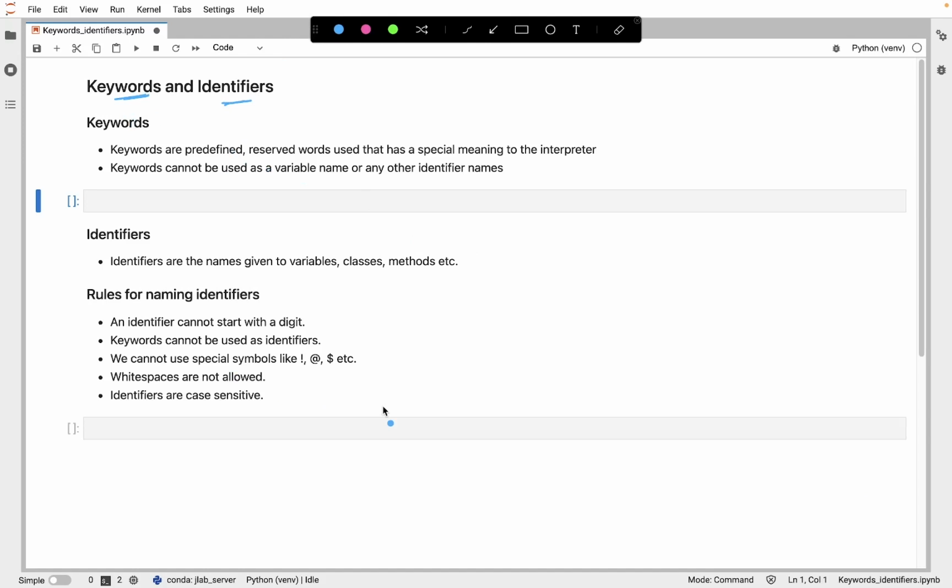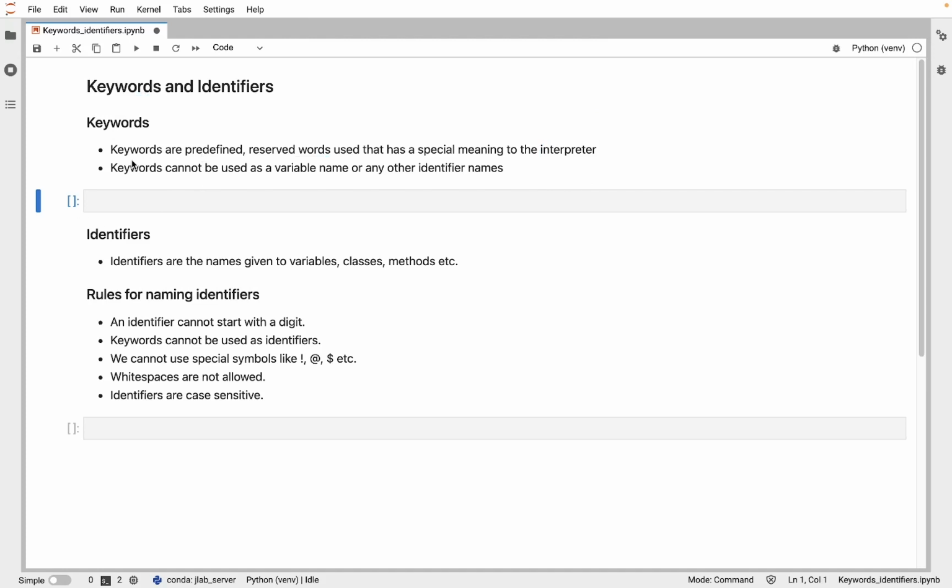Keywords are the ones that basically help us build the syntax and structure of the Python programming language as a whole. Keywords are reserved words that have a special meaning for the interpreter. Depending on the programming language you are working on, keywords have specific meaning associated with the respective compiler or interpreter. Since we are talking about Python, all the reserved words we are calling keywords have special meaning associated with the interpreter. Keywords cannot be used as identifier names.